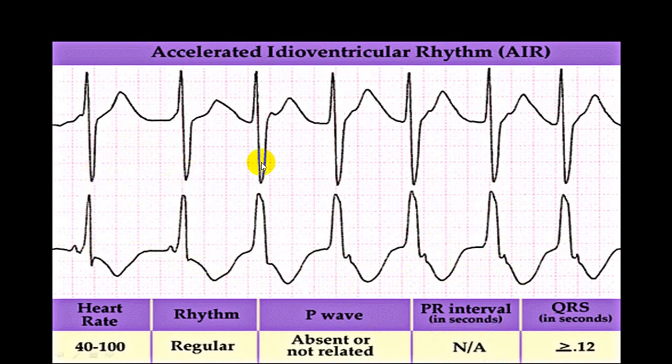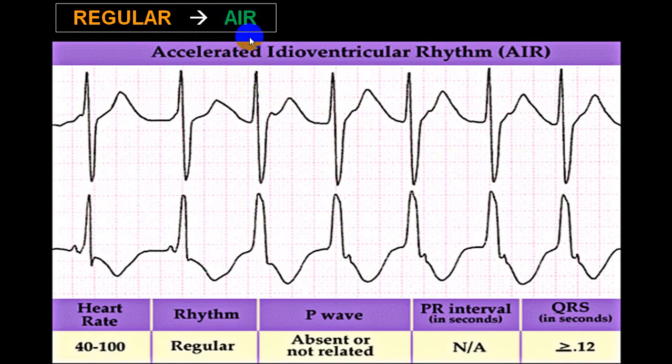And this rate is called idioventricular rhythm because it is less than 60. But when we calculate the exact rate, this is one big square, second, third, so it is around 50. So the rate is around 100. If we say the ventricular rate is 100, this will become tachycardia. But if we calculate, this is around 16 small squares, so it is less than 100. When it is more than 40 but less than 100, we call that accelerated idioventricular rhythm. So this is accelerated idioventricular rhythm.